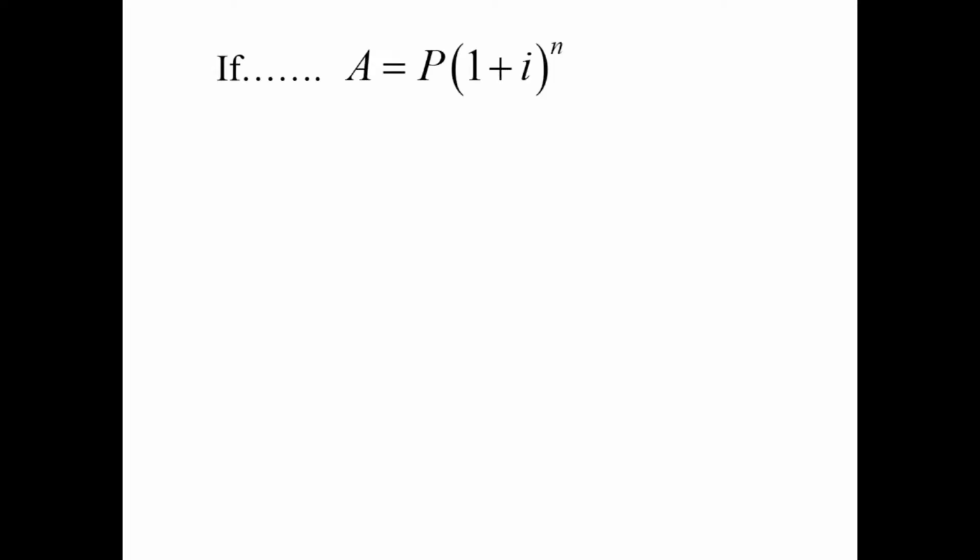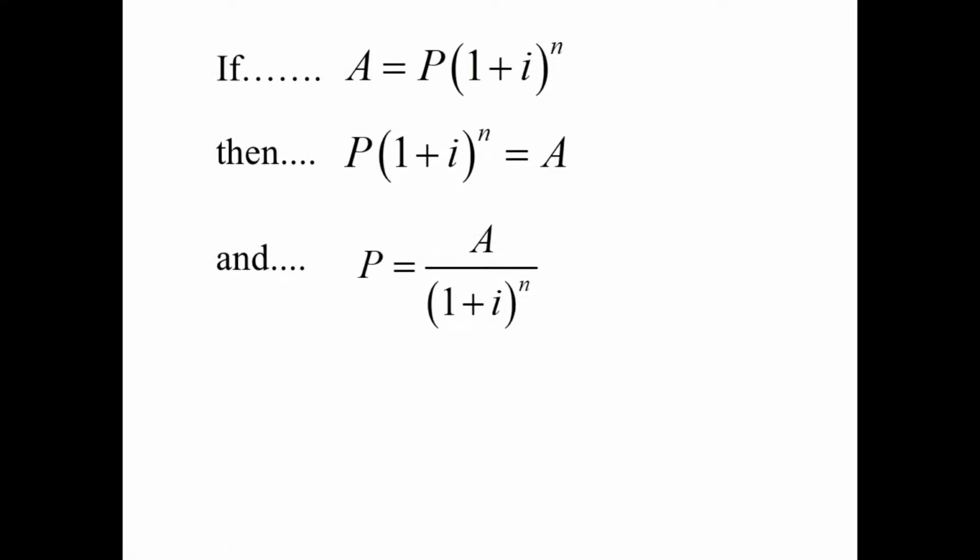If it's true that A equals P times (1 plus i) to the exponent n, then it must be true that if we write it backwards, that's also the same thing. And what we intend to do with this is isolate P. So we'll take that factor right here and divide it over and underneath that A.